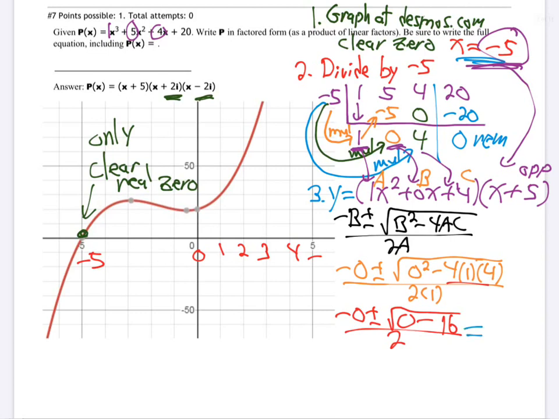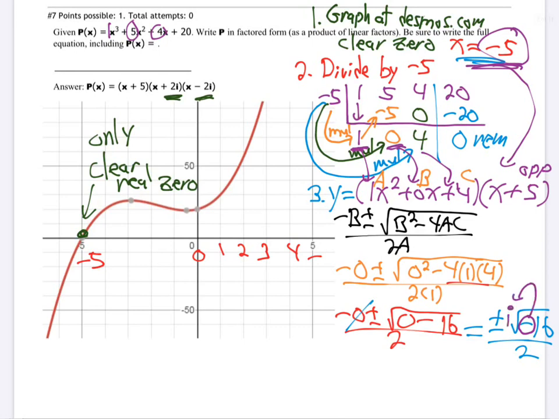And so that is, -0 is just 0 is just gone. Plus or minus square root of minus 16 over 2. We don't need 0 in the front, right? 0 doesn't do anything, so I just get rid of it. Remember what we do with a negative inside of a root? You can't square root a -16. What times itself would ever be negative 16? Nothing. It's imaginary.